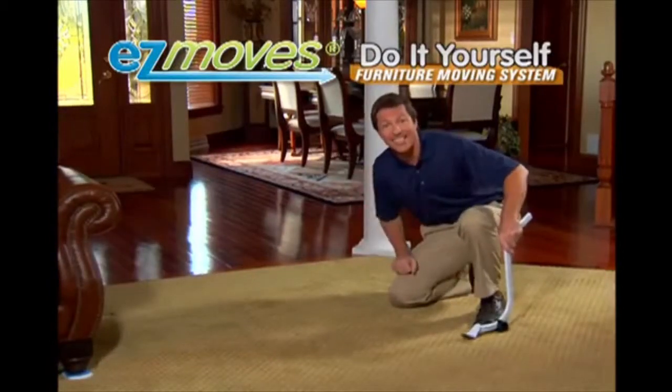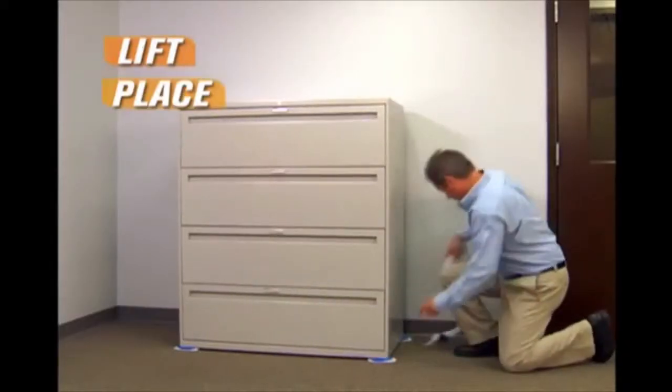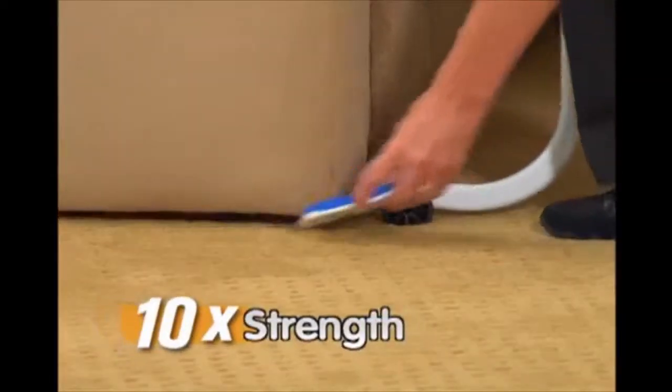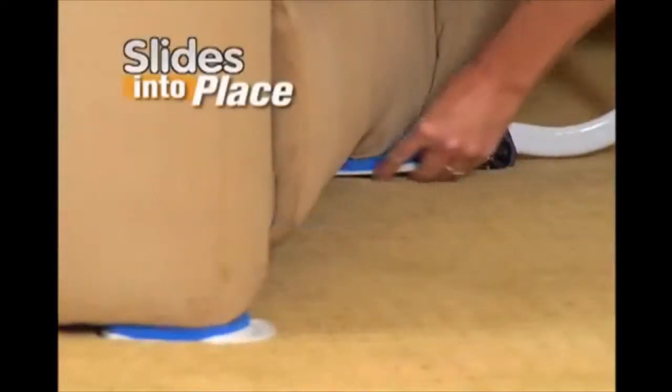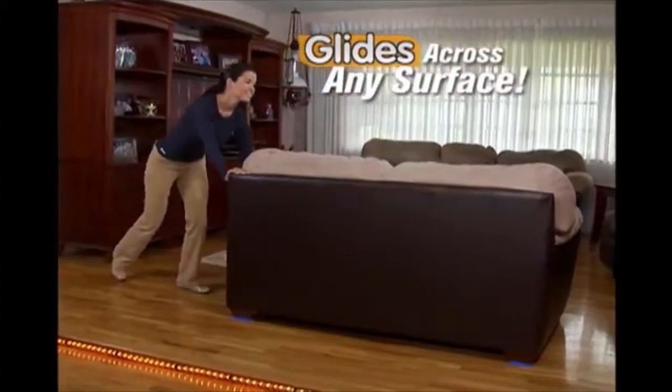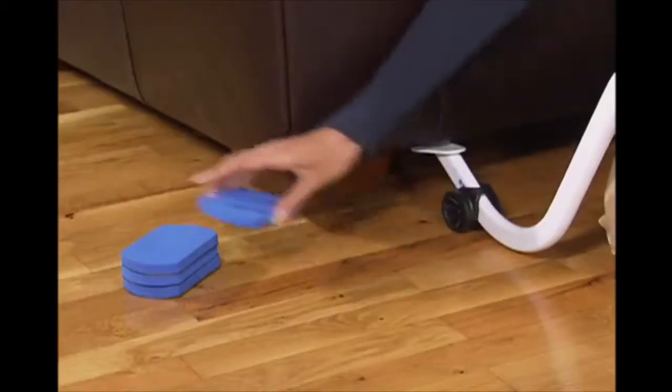Now that's easy. Just lift, place, and slide. The Easy Moves furniture lifter gives you up to 10 times your natural strength. Then the Easy Moves slide right into place so that your furniture simply glides across any surface, and then slide right out when you're done.